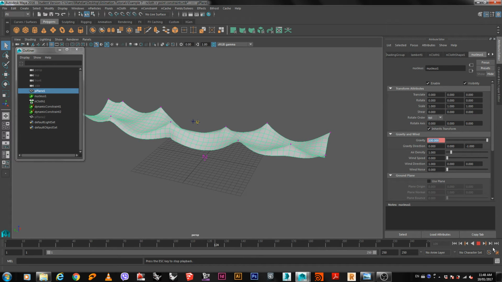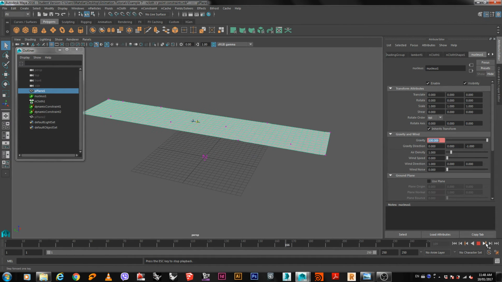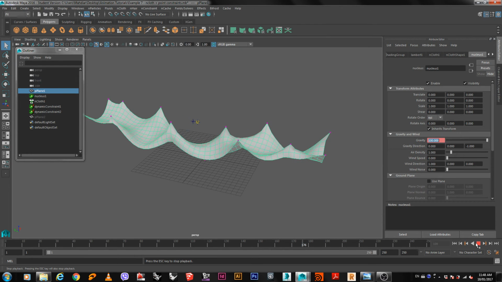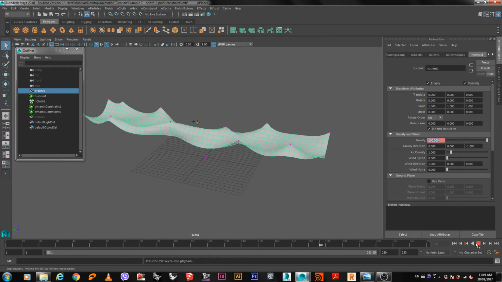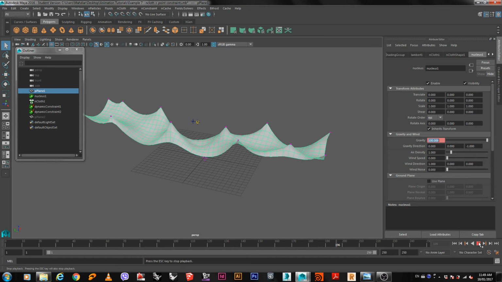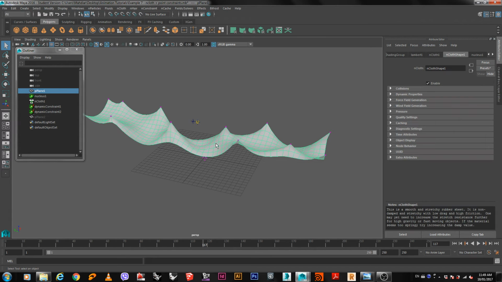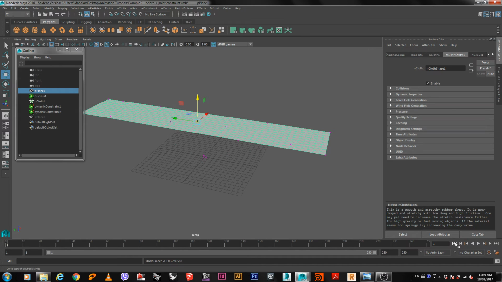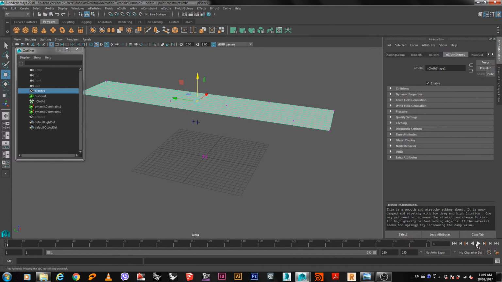So one thing, when you play something in an nCloth, it's simulating when you're playing, so as soon as you change something, it's not going to reflect on your scene. You have to go to frame 1 and then replay, so now this time it will apply the new properties that you have changed. So you might be in frame 120 and moving your object and you see, hey, it's not moving, what's happening? That is because you're in the middle of a simulation. So always go to your first frame, and if you want to move something around, do it there, and then hit play.